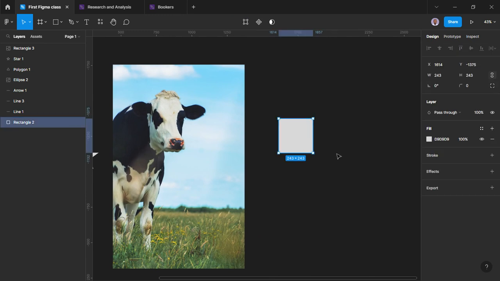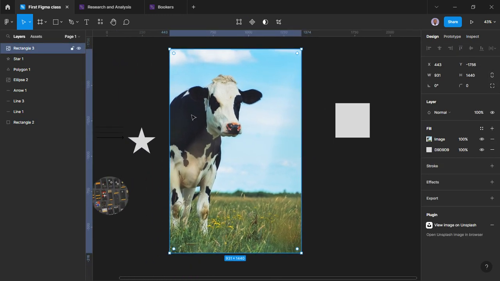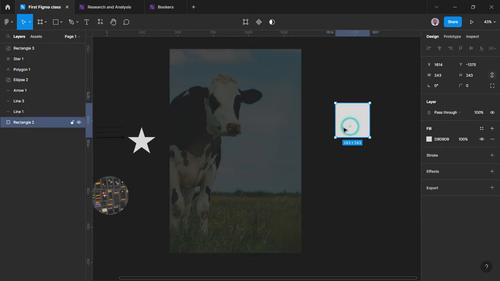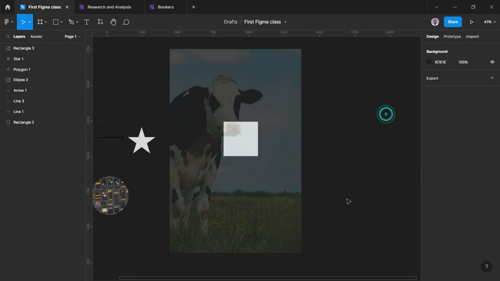Another thing you can do is to adjust the opacity of the design you're working on. Let's say you want this thing to be a bit transparent. What you do is adjust this value. If I take this value lower to, let's say, 20, notice that this image is partly transparent, which means if I move this shape under this image, it's actually under the image.